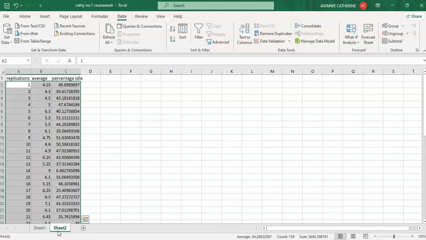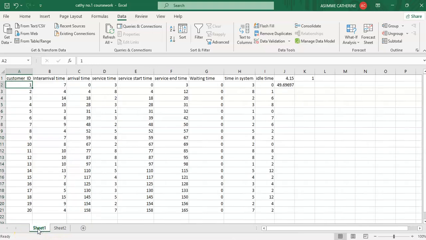Okay. So the different metrics used here are, first, time in the system. It determines customer satisfaction. Lower times indicate quicker service. And then also the idle time here. It measures efficiency.